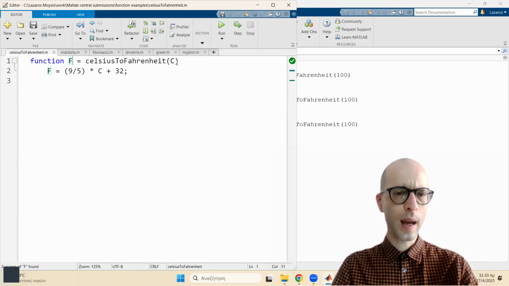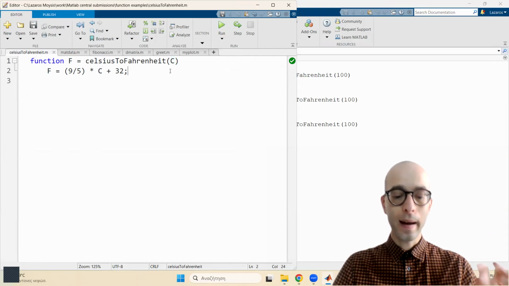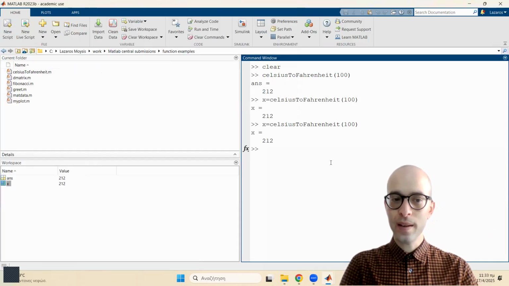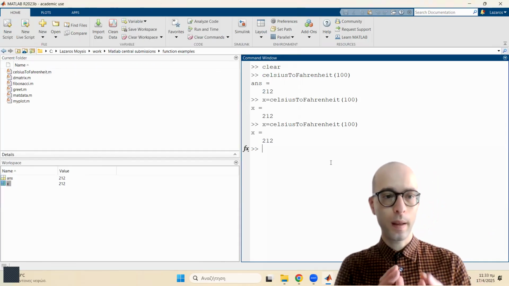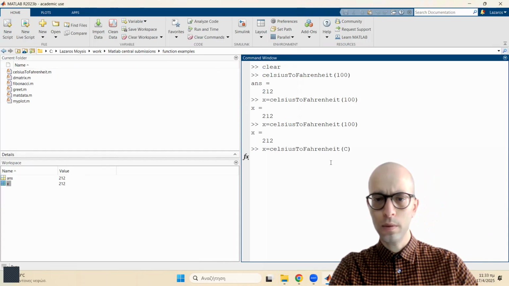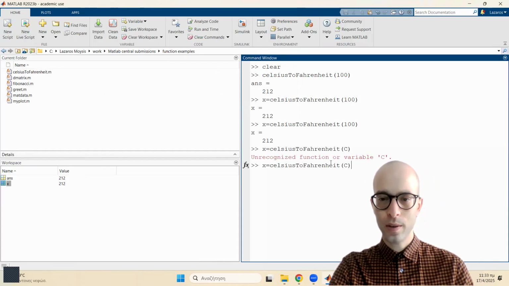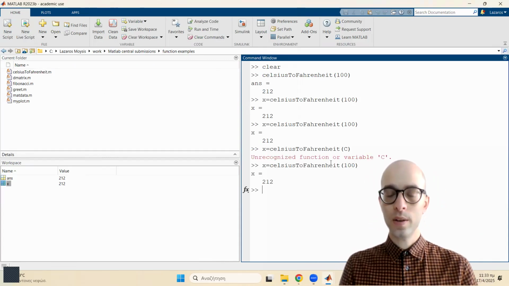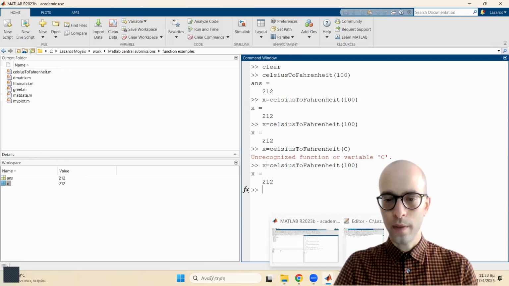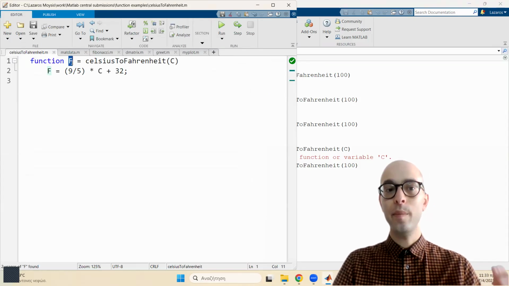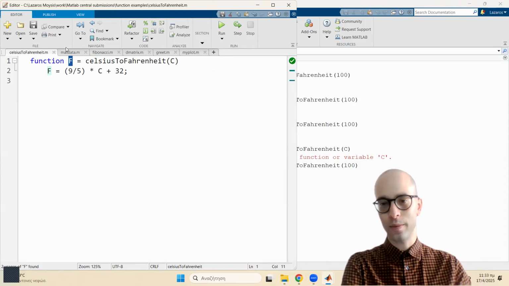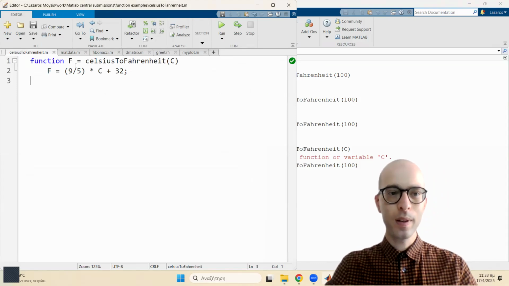The second information has to do with the internal variables. So this capital F and capital C right here are internal variables used inside the function. So these are not present in the workspace, in the command window. So if I have any other argument right here, for example, C, of course, this brings an error because there is no such variable as C. And when I'm calling the Celsius to Fahrenheit, I can save it into any variable name that I want. So the fact that here I have the output named as a variable F, this is just the name of the variable that works internally inside the function. So outside the function, these variables have no sense.